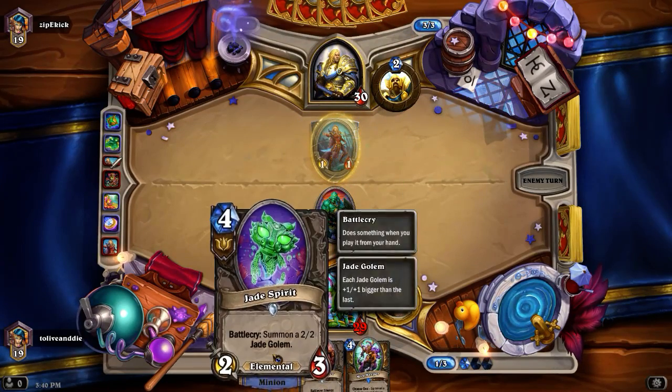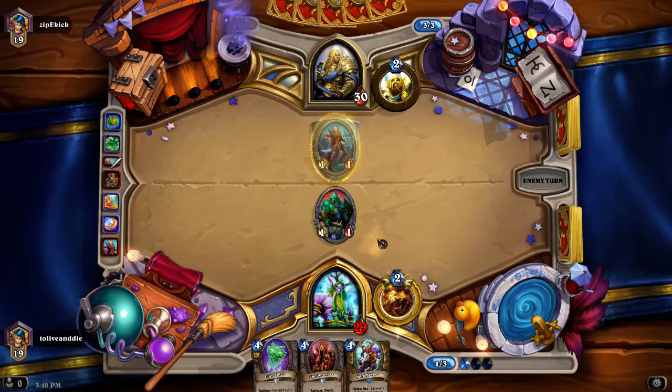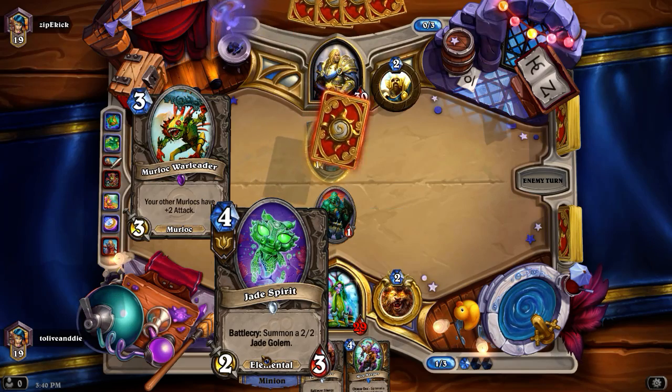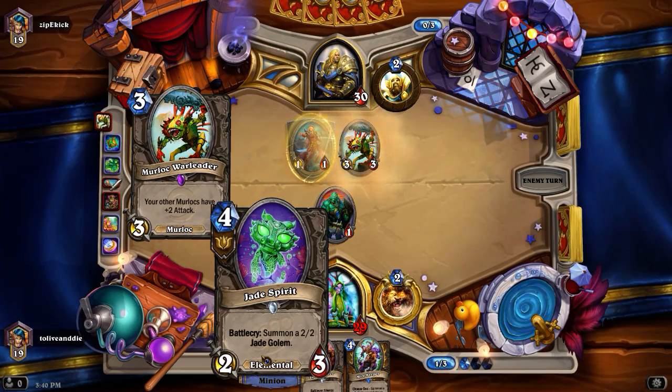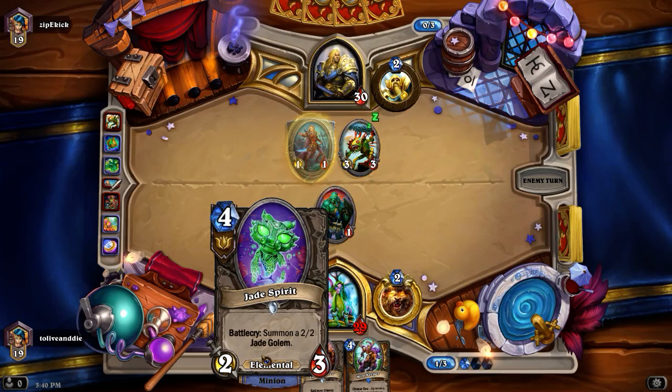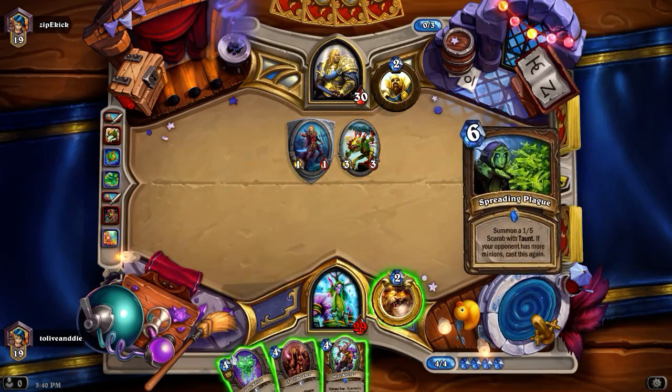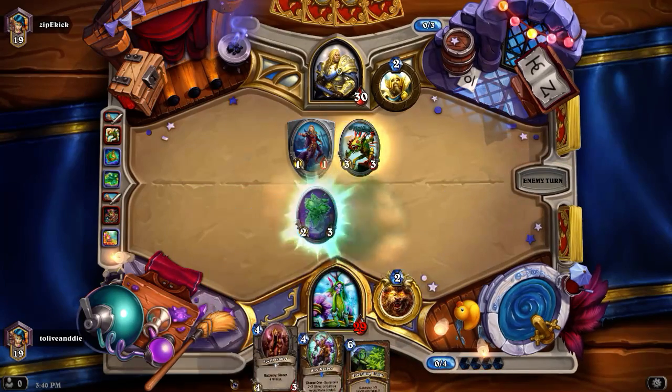So obviously we're going to put Jade Spirit out next. Or we could do Mire Keeper and ramp up, but we have nothing in our hand to ramp to. So we're going to do Jade Spirit next. This is a Murloc deck, so it's the tempo Murloc deck, whatever you want to call it, from the Paladin. It's just one of their things. Swipe would have been good there, but since we don't have it, we'll play that.